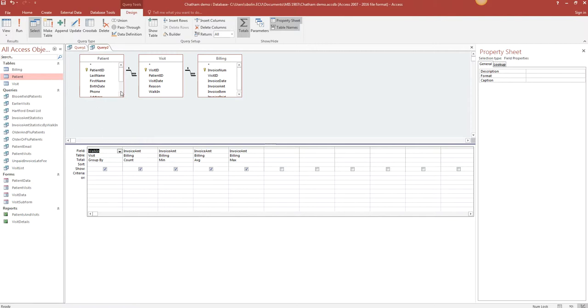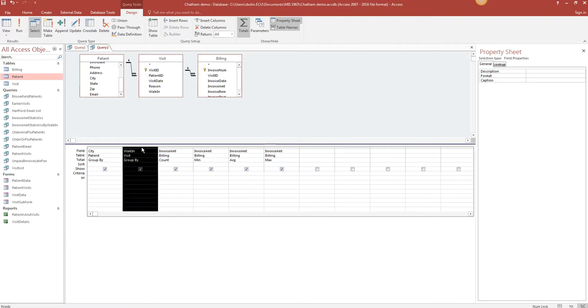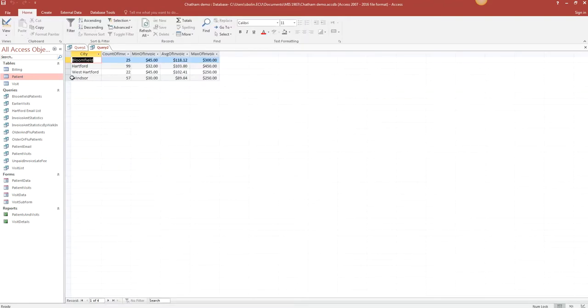Or if instead we want to see where those folks are from, we might look at city and drop it here. And we can have city and walk-in. So Bloomfield walk-in versus appointment. And so it just categorizes this in any way that I want to. I could also take out walk-in and just see the statistics by city. So we've got a lot of flexibility with how we want to calculate those.